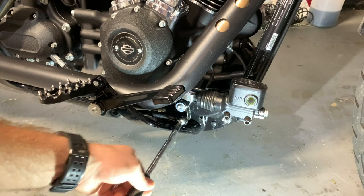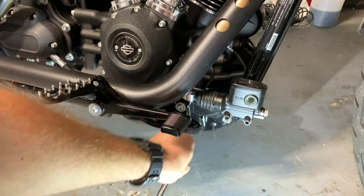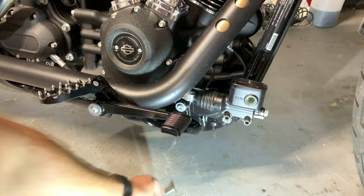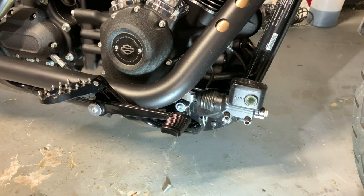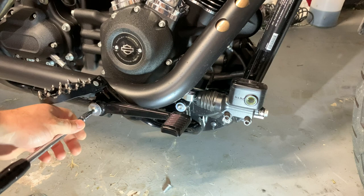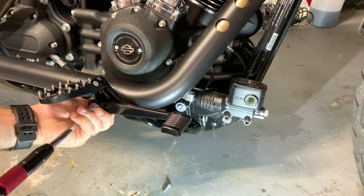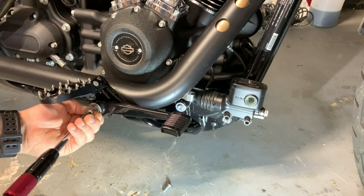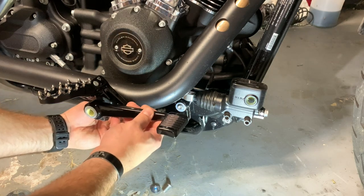And this is what you're gonna really need a long skinny piece for, because if it's not that skinny, you're gonna wind up scratching that piece. Okay, so set that bolt aside. Now we have to take this off, and this is a Torx 25. And this is gonna fall when you take this off. Well, when you slide it out. Okay, set that aside. Now you can remove the whole brake arm.